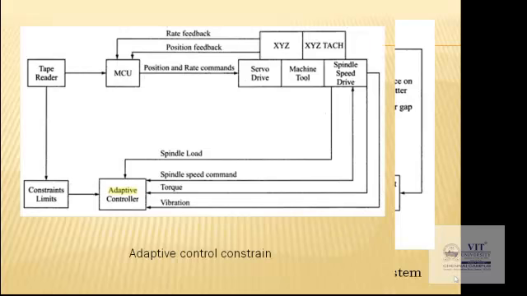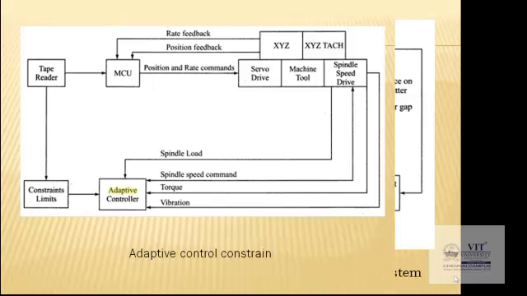So this is a block diagram. This is a big block diagram, so it is split into two diagrams. In the first diagram we have a machine, an MCU, that is the machine control unit controller, and a drive. This is interfaced with the controller to drive. That is a normal CNC system, with the servo drive, machine tool, spindle speed drive, everything. These are all the line diagram of a CNC machine.